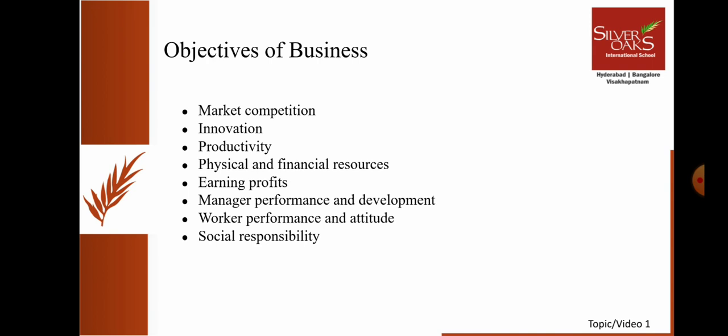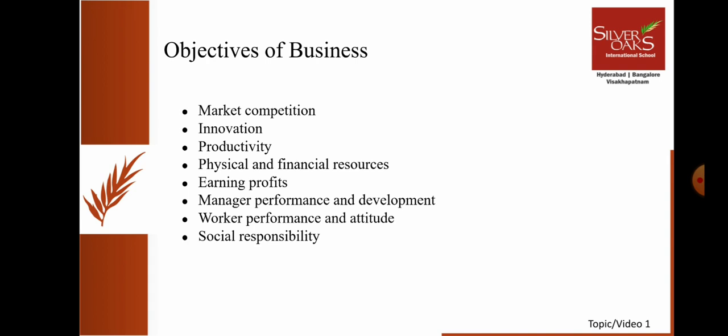Then the next type of objectives are human or individual objectives. What do you think individual objectives can be? Don't you think you need a good working environment, right? You need a good salary package. Whenever you look for a job, the first thing, or maybe for most of them, the first thing they get attracted to is the salary. Then comes personal growth. How much skills and knowledge they are able to build when they are within an employment opportunity, or when they are in a vacancy within a company, right?